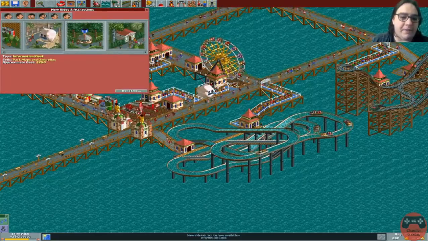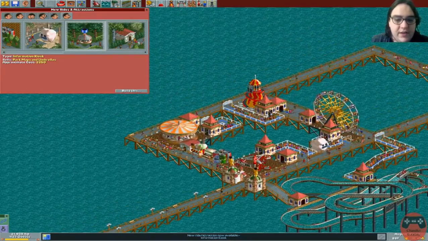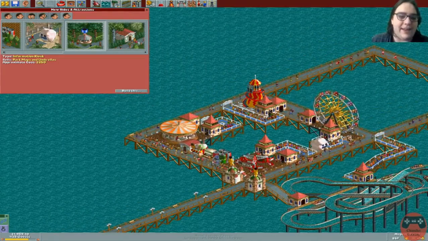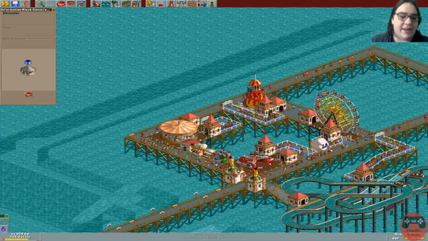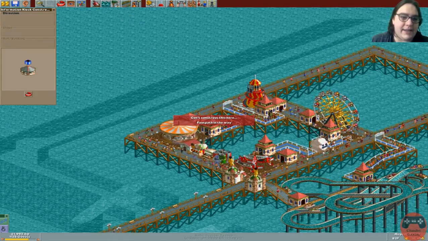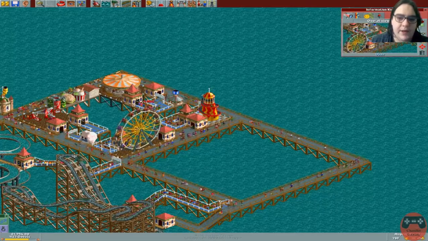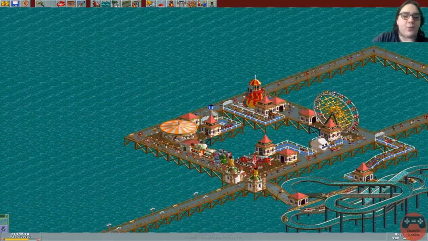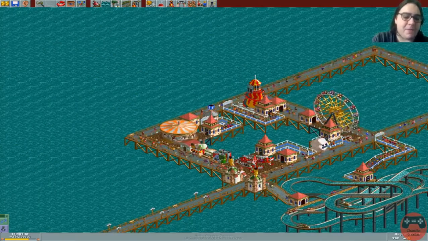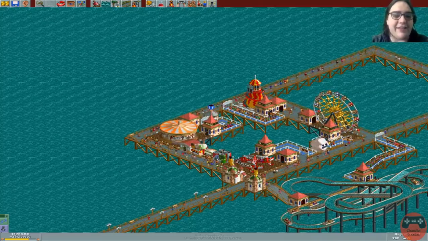Information kiosk, we definitely need one of those. The problem is, I should have planned for it, and I didn't. Like a dum-dum, I didn't. There we go. You know, that kind of drives me nuts. Why wouldn't you know how to make an information kiosk, you know, at the start of the park? I don't understand that. That just seems essential to me.